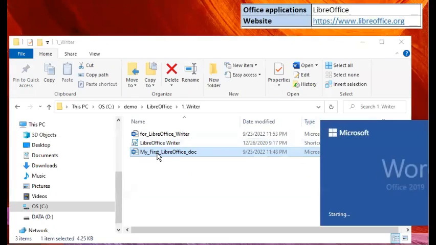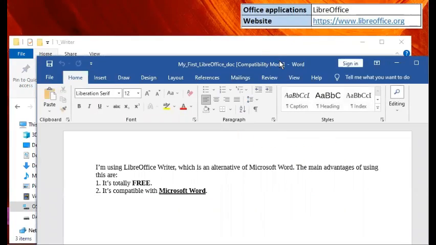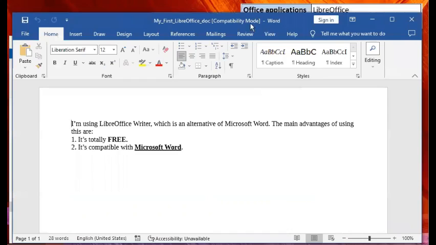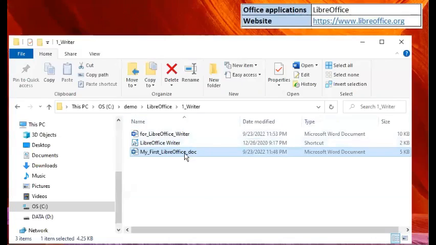I can double click on that, and because it's a docx file, by default it will be opened using Microsoft Word. But actually, in a previous video, I created this using LibreOffice. So I will show you. Here you can see I've opened it using Microsoft Word. Now I'll close this and then open my LibreOffice Writer, which is part of the LibreOffice suite of applications.